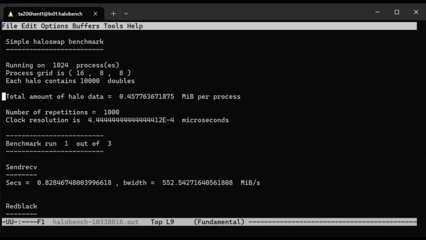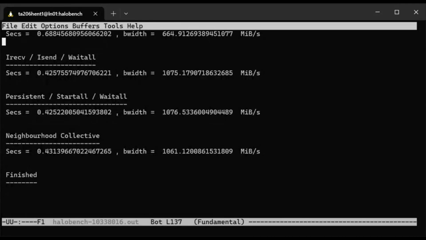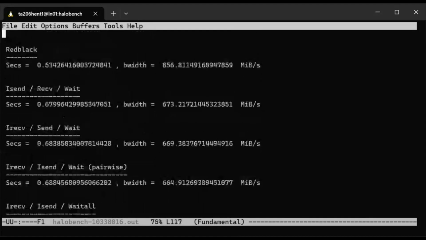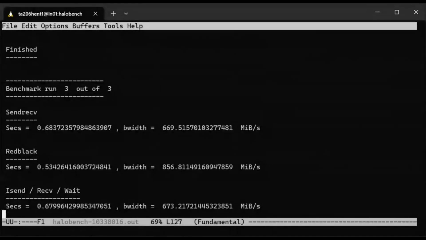Total amount of data is 0.5 megabyte per process because we have 6 halos. I will go to the bottom because I think the third run should be the most reliable. So we'll see here that, yeah.